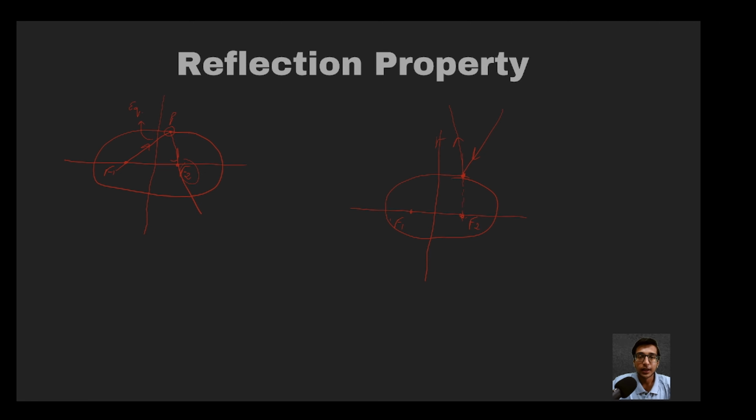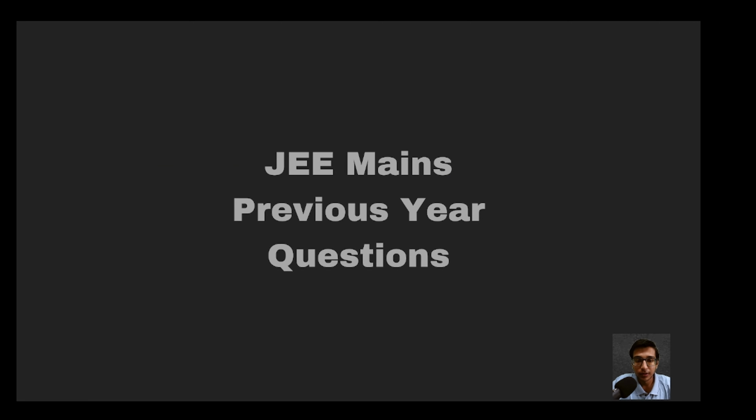So this was the end of the theory portion of the ellipse. Again, there was nothing much or nothing new that we studied different from the parabola. The only thing was that the shape and the geometry of the ellipse is different, and there are two directrices and two focuses. We know how we can write the equation of chords, and each and everything is almost similar to parabolas and circles as well. Now we will look into a few JEE Mains previous year questions.